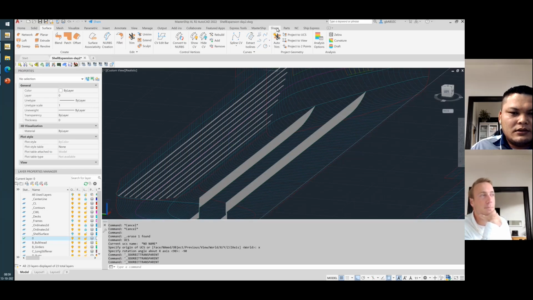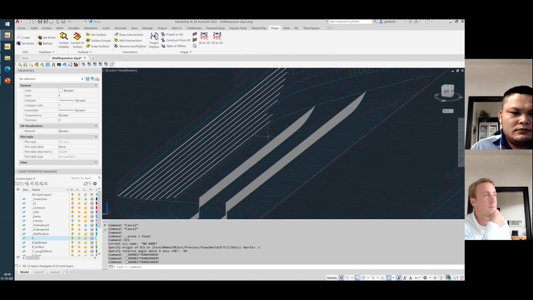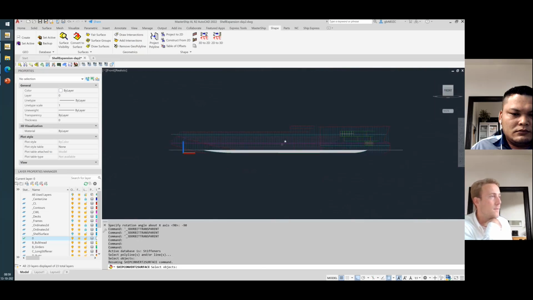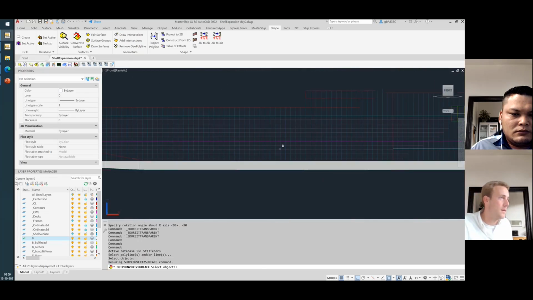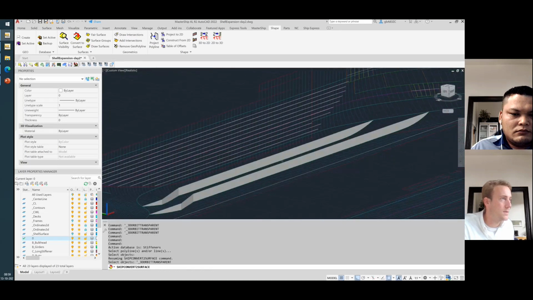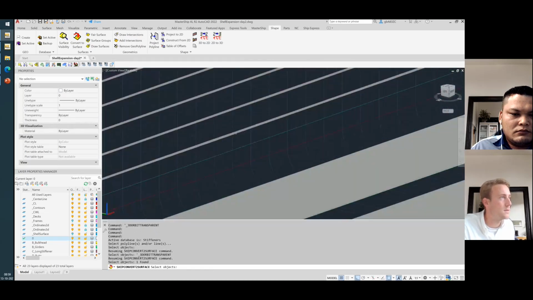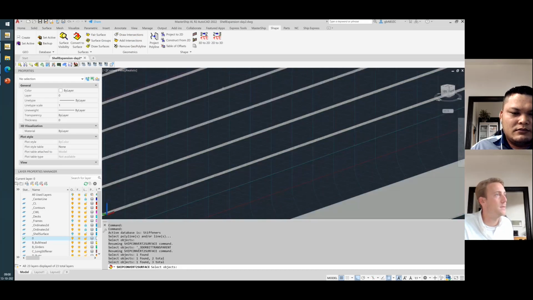So we can go back to shape. And then we do convert to surface again. And then we select all the stiffeners. Let's do only the surfaces. Yes.